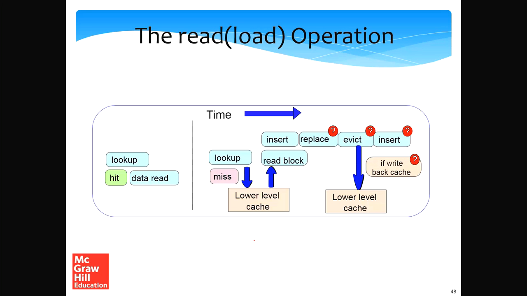Alright, so let's take a look at all of these operations in a diagrammatic fashion. That will hopefully clear up things. Let's take a look at the load operation. To load something, we can do a lookup. Lookup essentially means that we access the set in the tag array, and we compare each entry in the tag array with the tag part of the address. A part of the lookup process, particularly after computing the set index, can be overlapped with the data read operation. So this can be the period of overlap, and we have already discussed how we can get an overlap. This happens in the case of a hit, and this is what we do in the case of a miss. Let's discuss the case of a hit first.